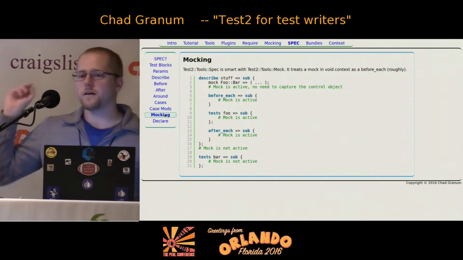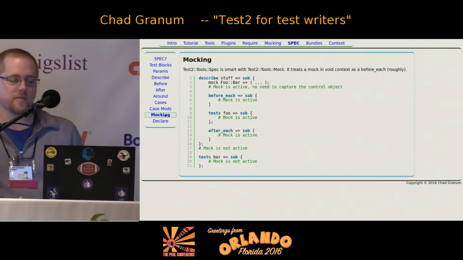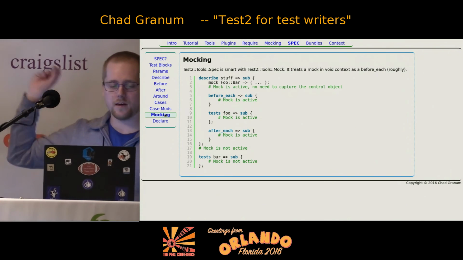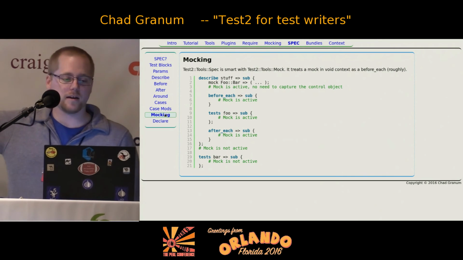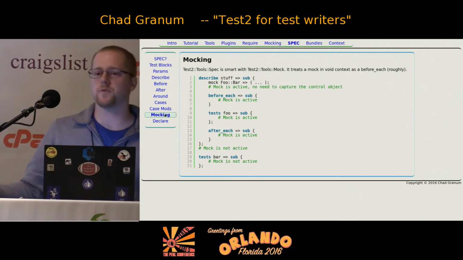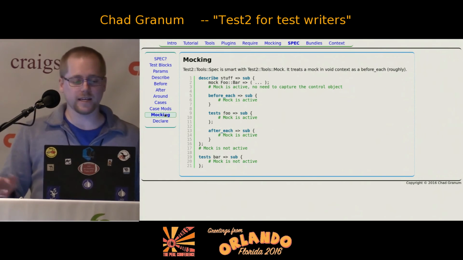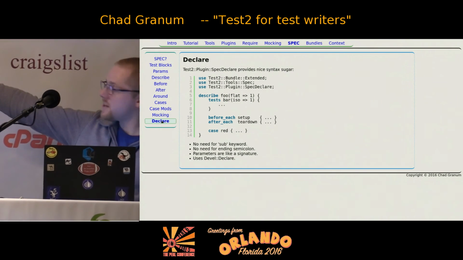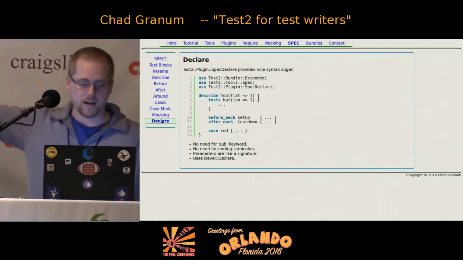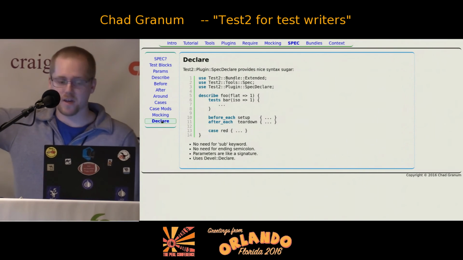Mocking. I note the control object that I mentioned before. If you are using the spec tools, you do not need to capture the mock here because it'll just be treated as a before each, which is really nice. There's declarative syntax plugin so that you don't have to worry about the trailing semicolon and the sub keyword.